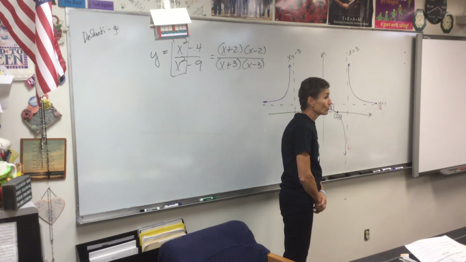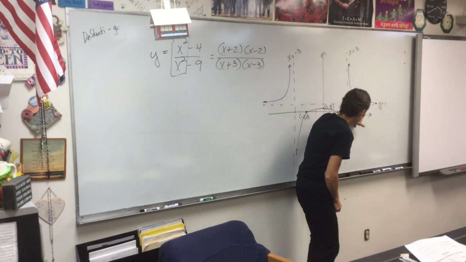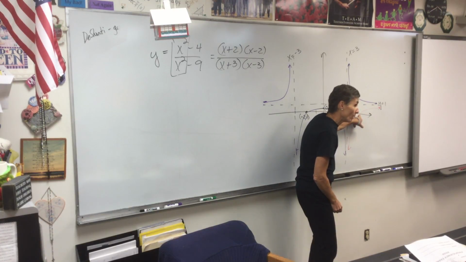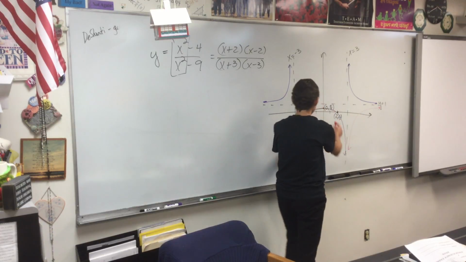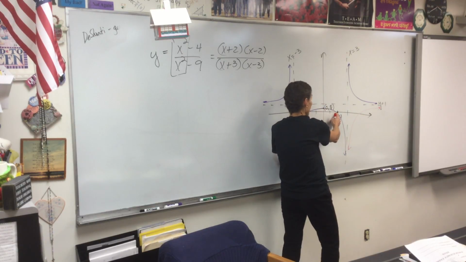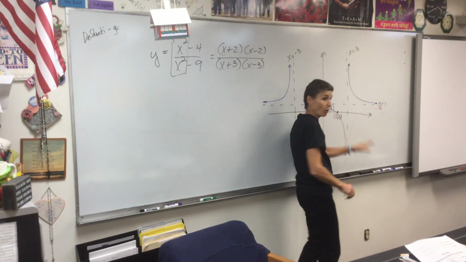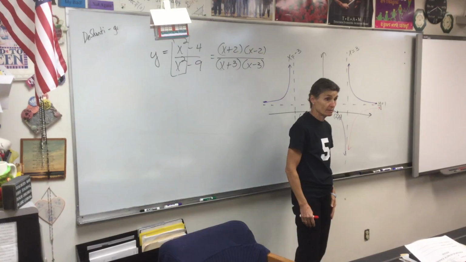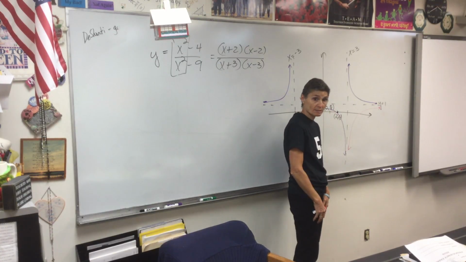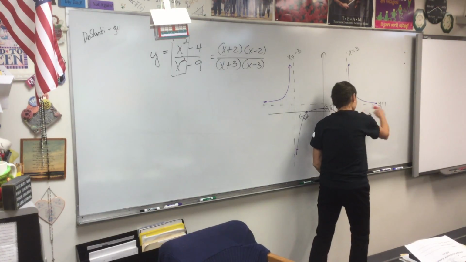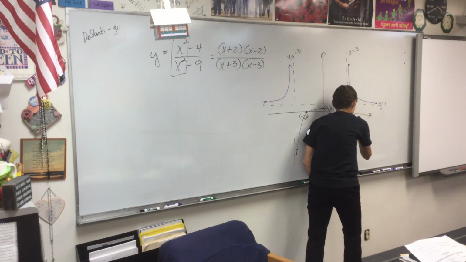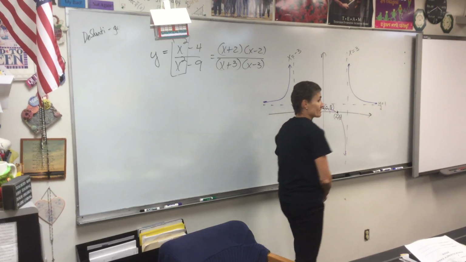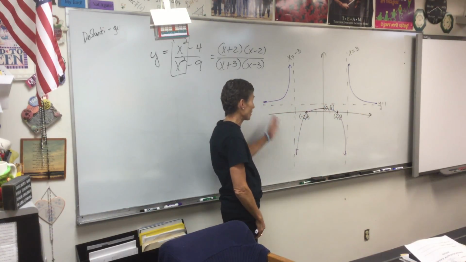Well, if it were the red one, what happens right here? What do I call that point right there? A 0, an x-intercept. And you already told me that the only two x-intercepts are here. So it won't cross anywhere else. It can't. These are the only places it can cross. So if purple and red are my only options, but it can't be red because it can't cross the axis, it must be purple. And we have the same argument on this side.